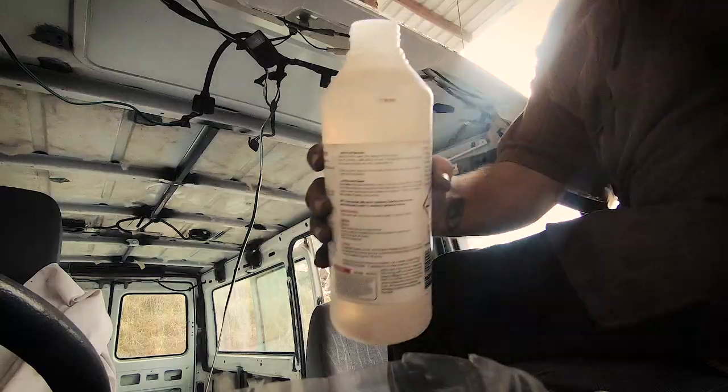Penetrates to chemically destroy rust. Cleans and polishes chrome. Dissolves and cleans off rust. And cleans boats.